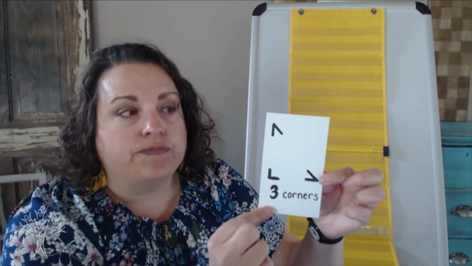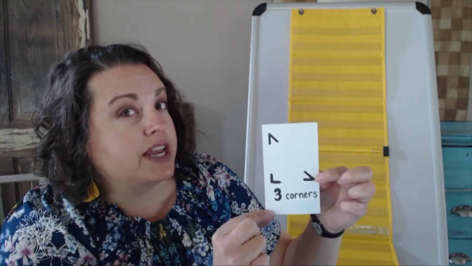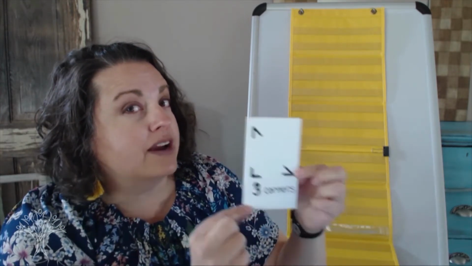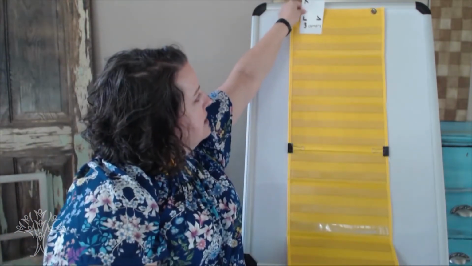Thanks for warming up with shapes for me today. We are going to do a shape sort today. A sort is when we make a rule that we're going to sort our shapes by. So today, what we're going to sort our shapes by are the number of corners or vertices. The first card I have for you says 3 corners. Can you think of what shape would have 3 corners? We're going to make our 3-corner column right here.